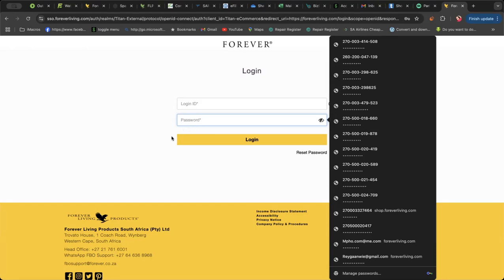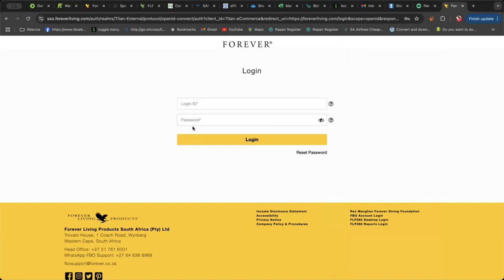But what you can do is, instead of logging in, you come here and say reset password. It will ask you for your FBO number or your login ID. You put your FBO number, it will send you a link on your email where you are able to set up your password. So for those that set up their password when they were registering, that is the same password that you use here to log in.